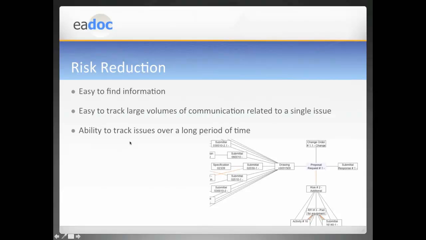And all three of these benefits go towards reducing the risk. The objective of using software and tools on these projects is to manage this information in a very organized and structured manner, so you're reducing the risk of potential claims and delays on your projects as that project progresses.